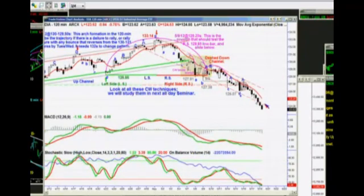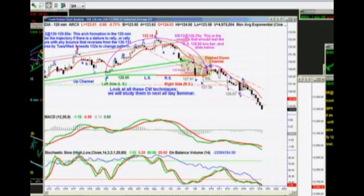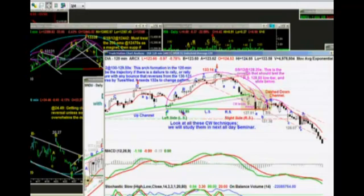That means that for the diamonds, the resistance now will be the 124.50. It's at 123.62, 123.20 to 124.50 area, with the 9-period moving average at 125.06. Key metrics that you've got to look at. How can you use the stochastic and the MACD? So this is it. It's really going to be very comprehensive, but exactly to the point of learning how to use trend lines, whether they are horizontal, left side, right side support levels for time and price matches, whether they are uptrends or downtrends, how to use the channels, how to use the buy and sell zones. Most importantly, I'll show the arches in the arch or cup formation. How can you use those to your best benefit?